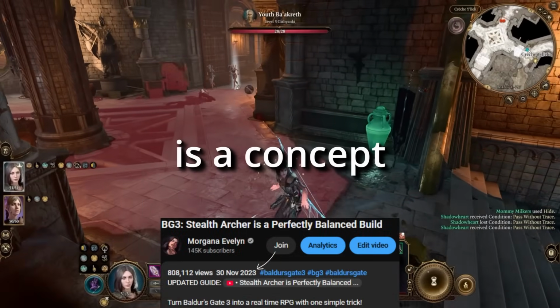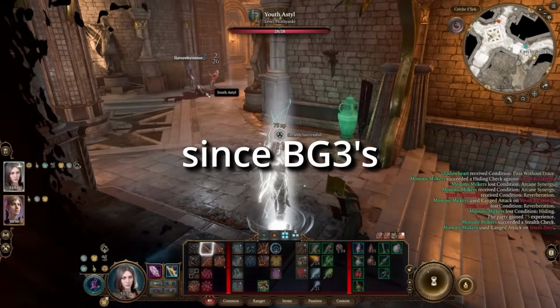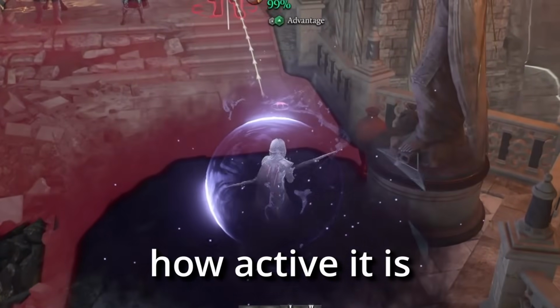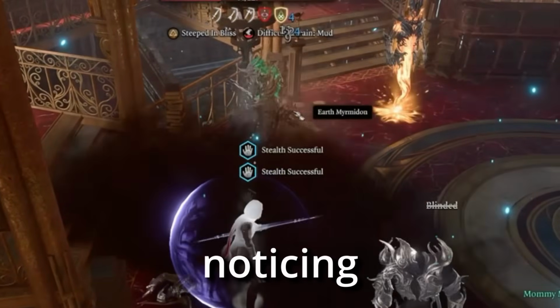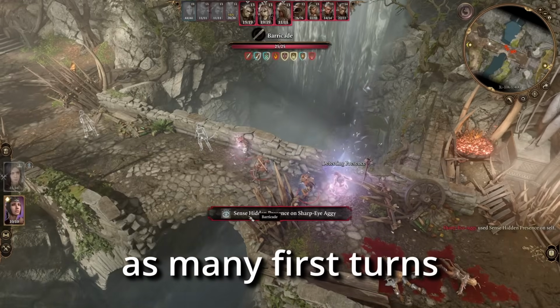The Stealth Archer is a concept I've been refining for the community in the last 2 years since BG3's release. It is a very engaging, rewarding playstyle, and I truly enjoy how active it is. You will plan around enemy sightlines, react to enemy movements, and fire arrows without anyone noticing. It genuinely breaks the game at times, as you can have as many first turns as you want.